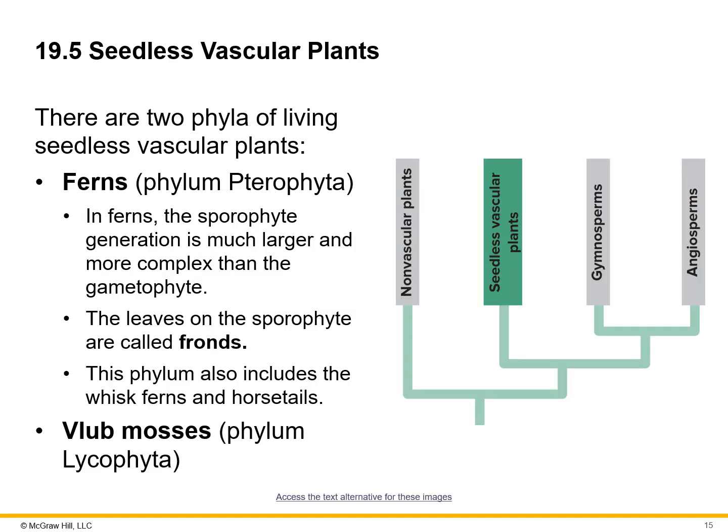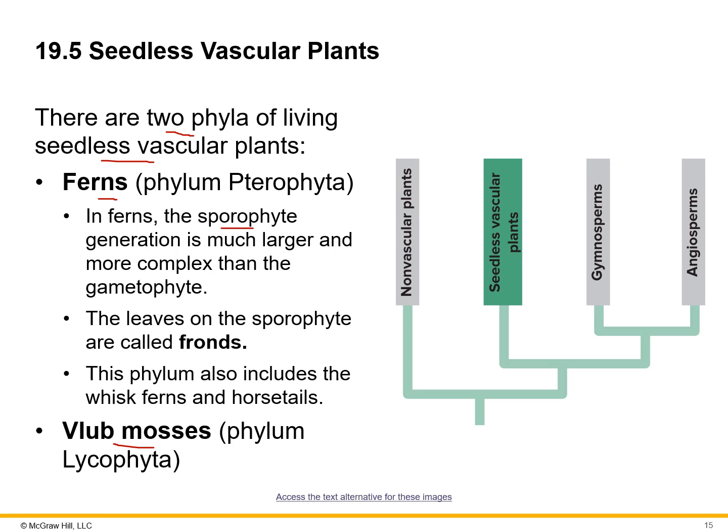All right, now moving into our seeds. So two phyla have seedless vascular plants. So they do have a vascular system. They advance from the liverworts and the hornworts and the mosses, but they still were not able to produce seeds. So ferns and lycophytes, or club mosses, are the two phyla that still exist that do not have seeds, but do have a vascular system. So what happens is in the ferns, that sporophyte, again, that's the diploid generation.